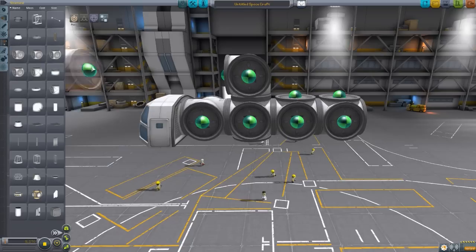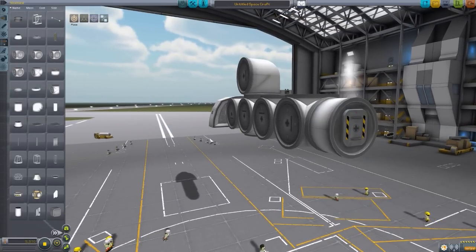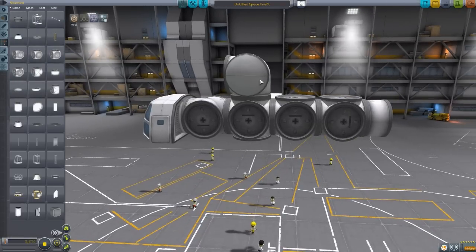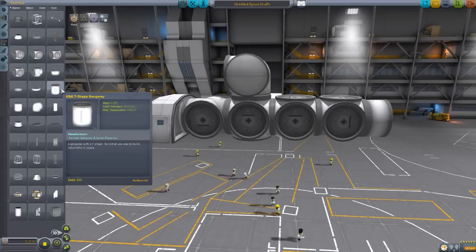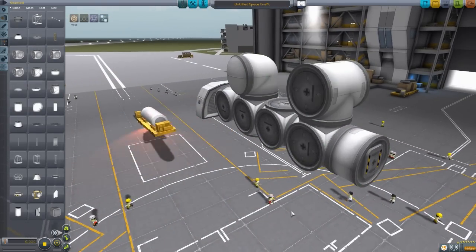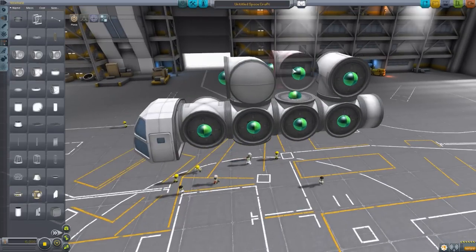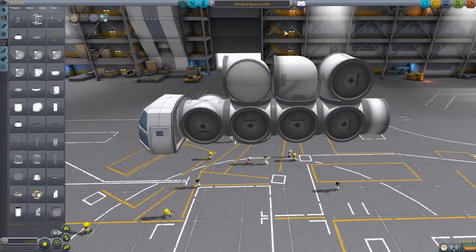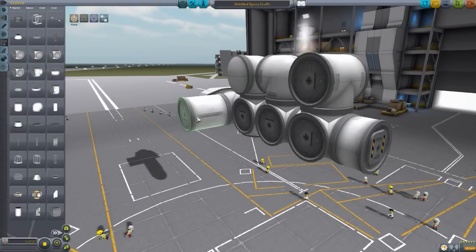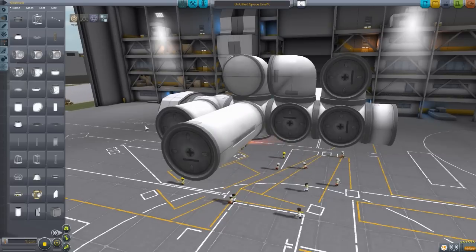After that, we have a gangway airlock which you pop onto the end of one of your gangways, and you can then leave the station from this point. We also have a gangway ending point — if you don't want an airlock, you get a nice little rounded bubble at the end. We then have a T-shaped gangway, so you can split off an extra gangway and send down another hallway. Then a two-ended turn gangway — a nice little corner piece. And of course a straight hall gangway, with both a shorter and a longer version.